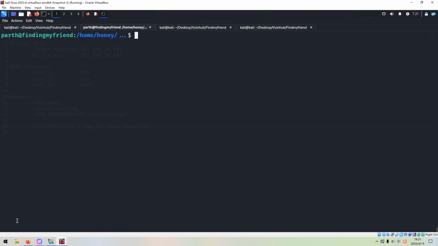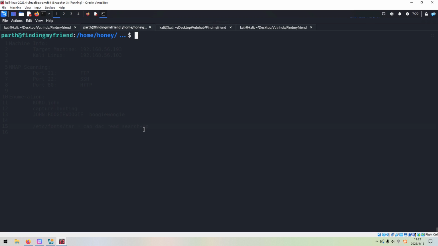So actually, we need to take advantage of another way to elevate privilege. Even after we get the initial foothold or initial shell, we can use pkexec, this binary, because this binary has the SUID bit.